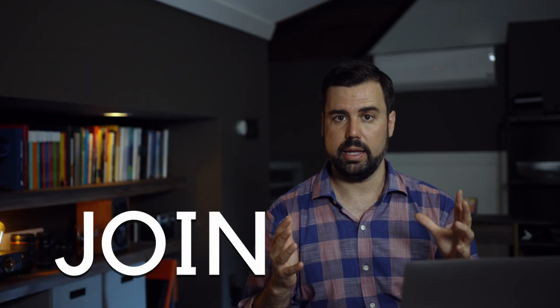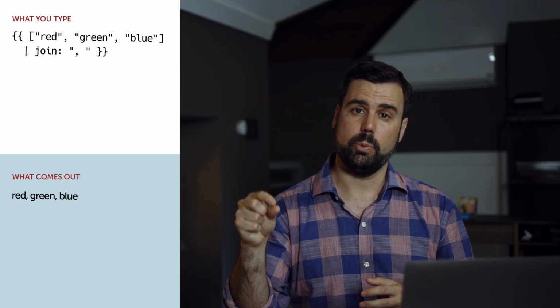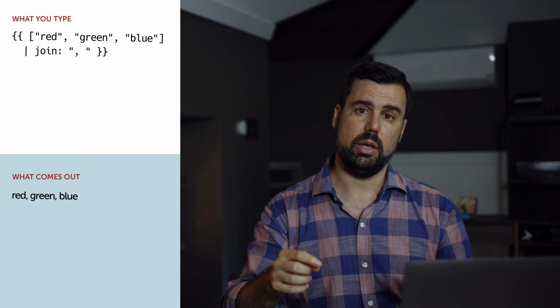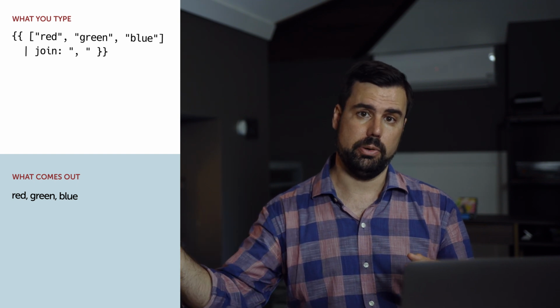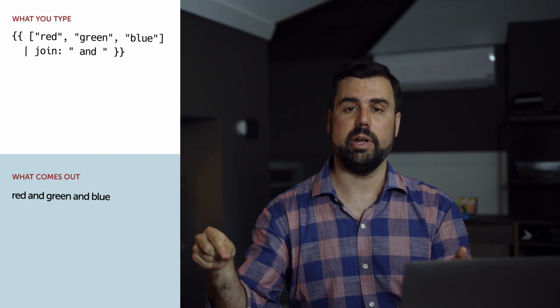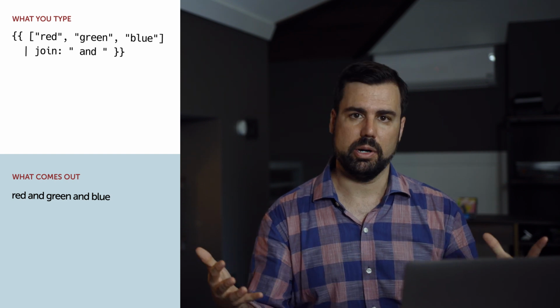Join allows you to take a list or an array and to combine it into a set of characters or a string with whatever delimiter you want. So let's say you have, and again, this is probably something most of you won't ever touch, but let's say you somehow have a list of red, green, blue. So 3 objects in that list. If you called join on it with a comma space, that will give you red, comma, space, green, comma, space, blue, or the word and, red and green and blue. So if you want to be able to emit a list of whatever, delimited however you'd like, then join is going to let you do that.